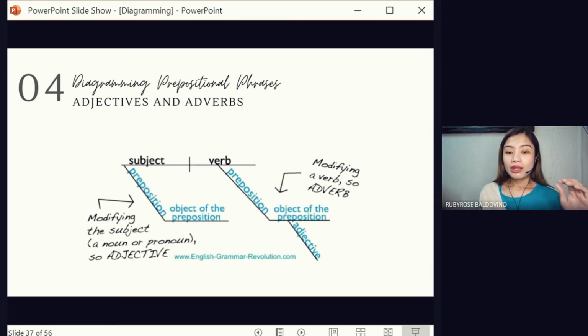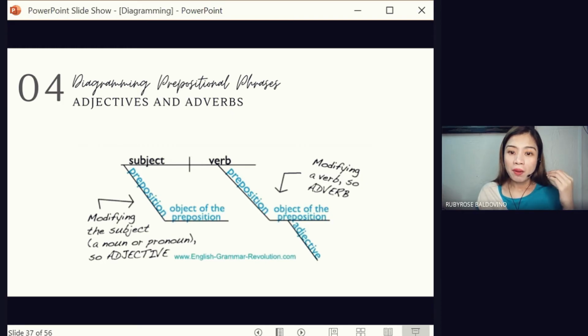Now, this time we're going to add a prepositional phrase. So it's important that you understand what a preposition is. A preposition is a word and almost always a very small, very common word. It shows direction, let's say the word to. It shows location like at, on, in. It shows time like by, or it introduces an object like of. So prepositions are typically followed by an object, which can be a noun phrase or a pronoun.